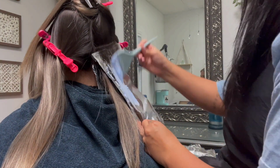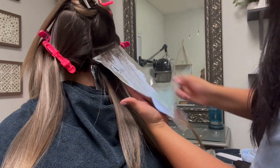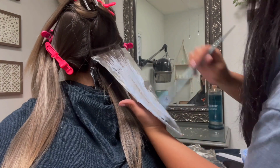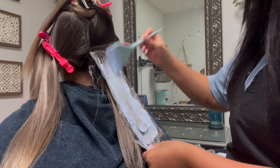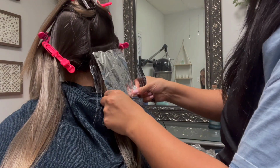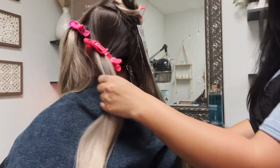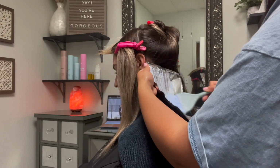We always give my client a dry cut beforehand to take away anything that's dry or damaged, and then go back in to see if anything did get a little bit damaged or dry, and we will recut that too. But with her hair, it is completely fine. She just wants to be brightened up a little bit, especially throughout those ends. So me doing this is going to give her that effect.